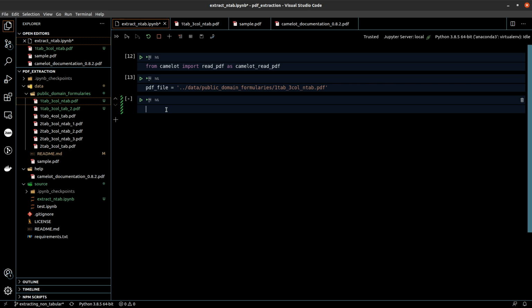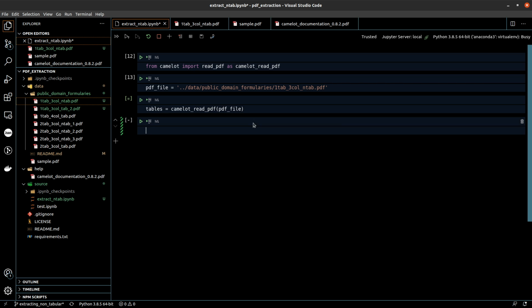And as we have seen last time, when we use this function, it reads the information in these documents and gives us a set of tables as a list. So what it will return is a list of tables. So if I do tables is equal to Camelot read PDF, and I'll pass the PDF file path. Okay, let's see, if I stop here, what happens. So basically I'm not going to pass any other parameter. Let's see what happens. So it does work, it has extracted. Let's see what's the data we have got.